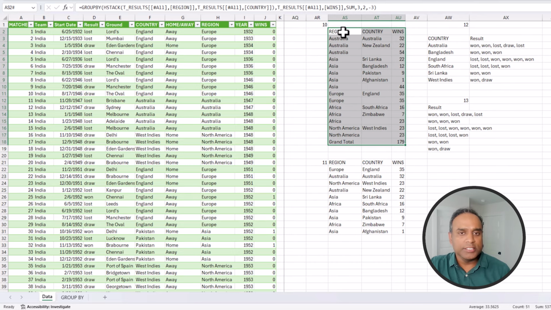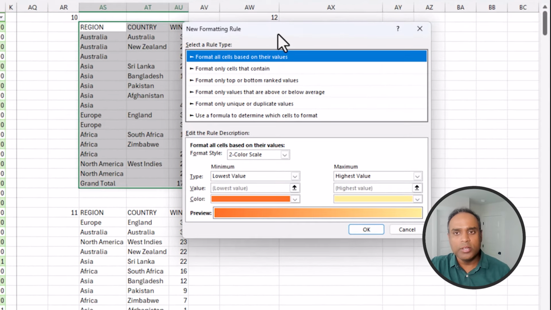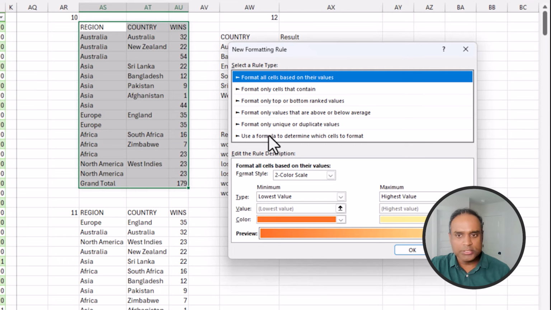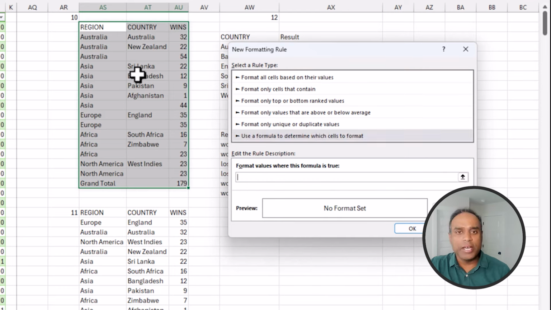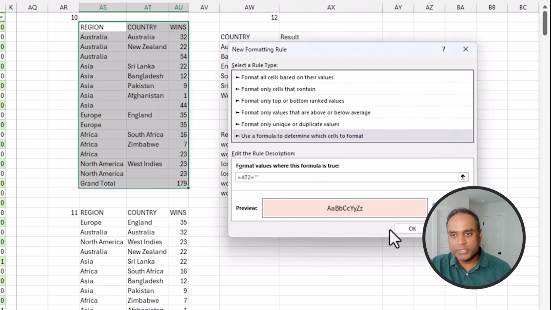First thing, I can just select this, conditional formatting, new rule. What I want to do for subtotals is give a different color. So I can say equals AS2, which is the first cell in my selection. But basically what I want to do is check if the second column is blank, right? So that's actually AT2, which is the second column in my selection, equals blank, then give some kind of fill, right? So maybe I'll do this.